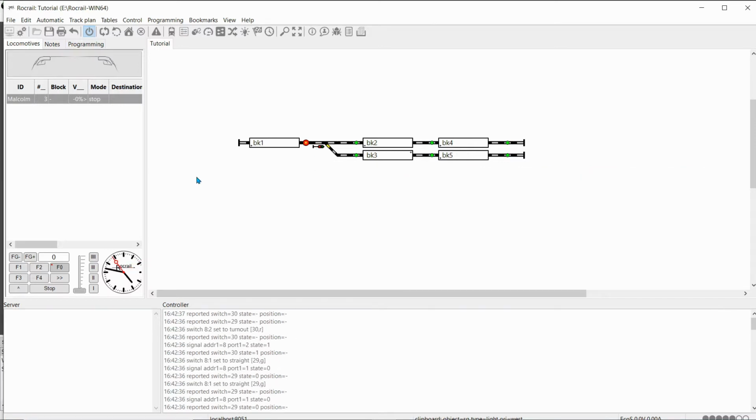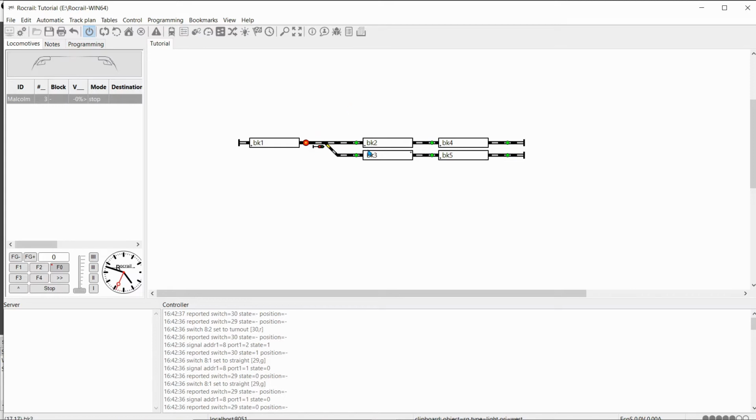Let's move on now to routing, routes and automation of the layout. At the moment I've got 5 blocks on my layout. I find it quite hard to work with a lot of blocks at one time. I like to do one block at a time. As I say again, this is my preference. If you wish, you could go for all the blocks you want at the same time.